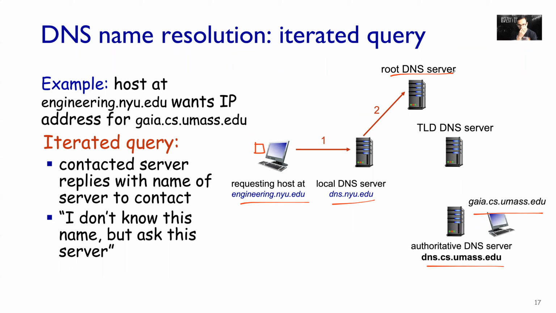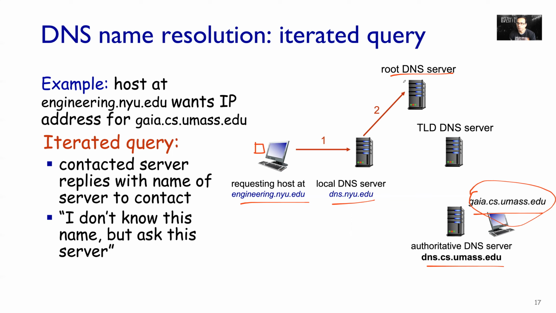So it will start off by querying the root DNS server and say, hey, do you have a mapping for this? Now, of course, I'm verbalizing this. We'll look at the precise formats of these query responses later. But I think it helps the explanations if I say it that way. So it asks, do you have a mapping for this? The root DNS server will never have a mapping for the actual IP addresses because that would just not scale, right? I mean, imagine keeping a mapping for billions of host names. So the root DNS server never has the actual answers that we are requesting.